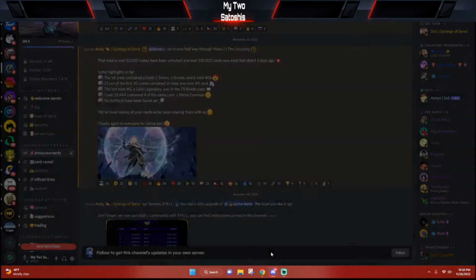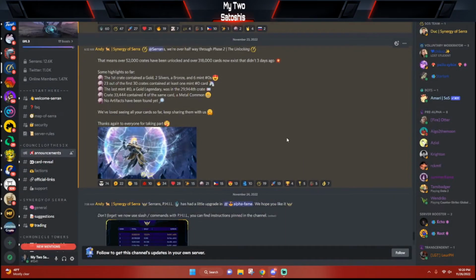I'm currently in the Discord right now, just taking a look at the announcements that started coming through on the 23rd this month. It says that they were halfway through with phase 2. Now, this was back then. The unlocking means over 52,000 crates have been unlocked and over 318,000 cards now exist that didn't exist 3 days ago. The first crate contained gold, 2 silvers, a bronze, and 6 mint number zeros.